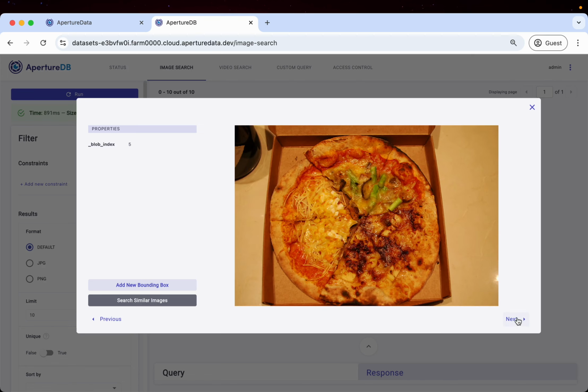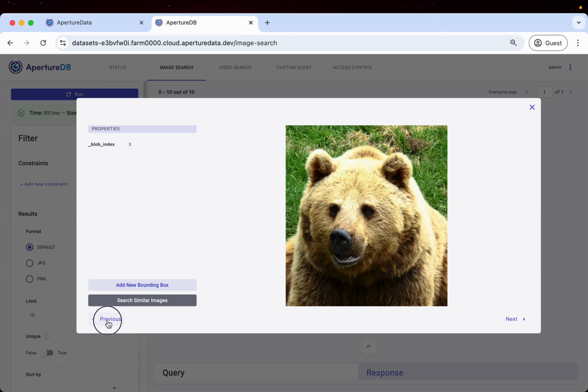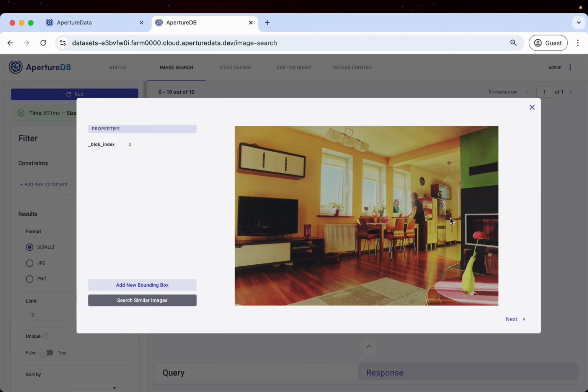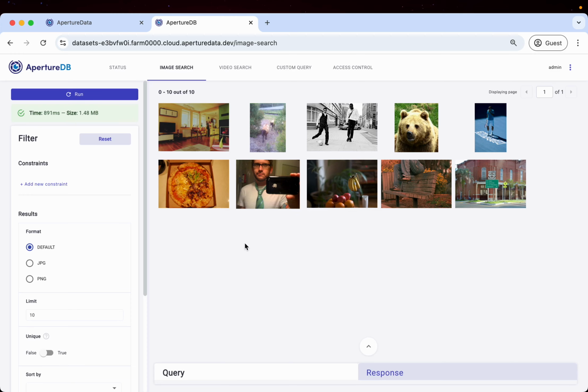Things are looking good, but this is just a bunch of images. It would be nice if I can at least get some information about the content of them, and if I can run some object detection to figure out which of my images, for example, contain people or dogs.